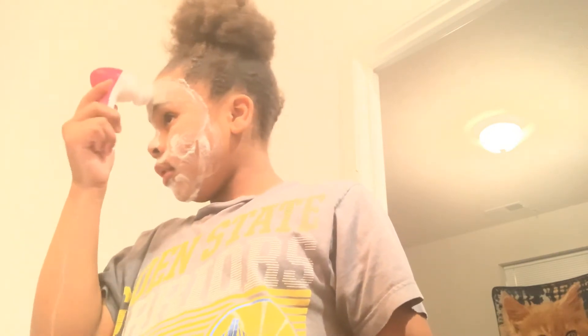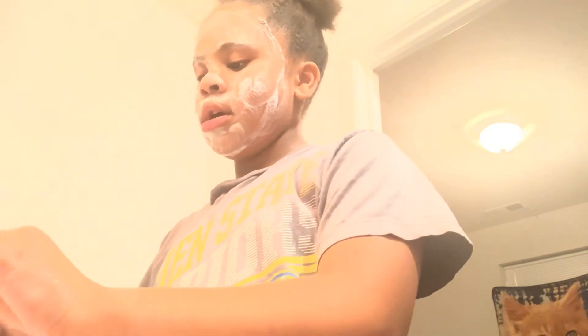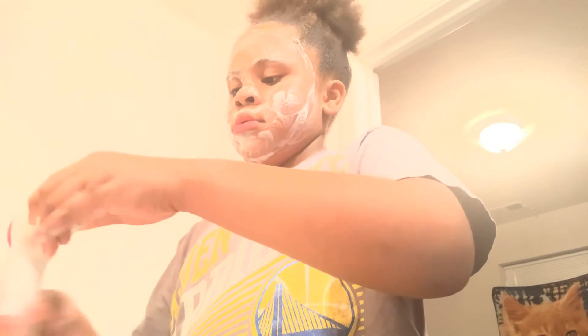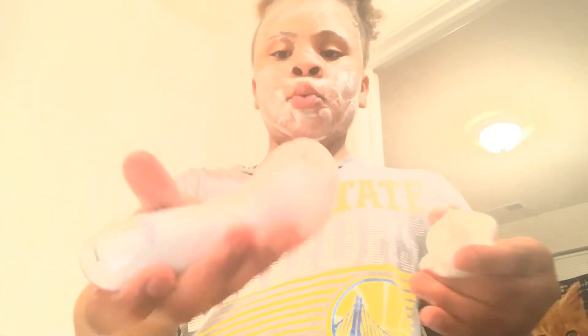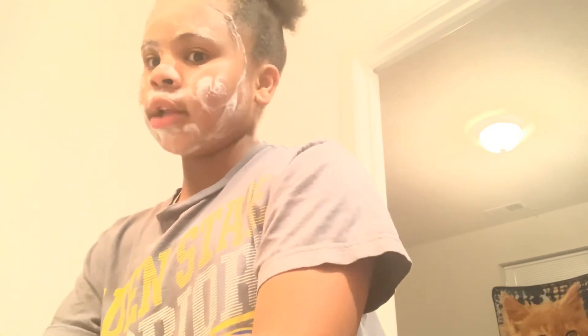I feel it's starting to dry up, so what I do is I turn it off. I take this piece off — I have this piece, this is one but this is the other. I let this sit on my face for a good minute, let it dry and clean. The first time you do this it hurts — I just got this yesterday.